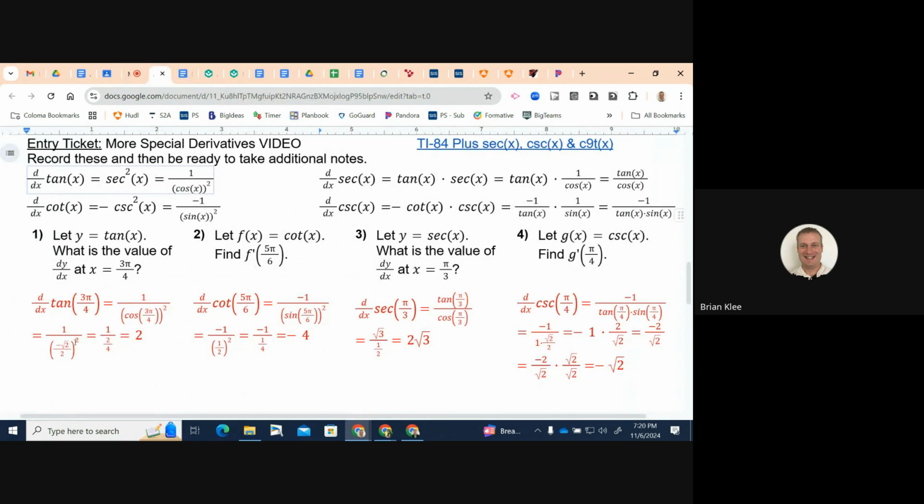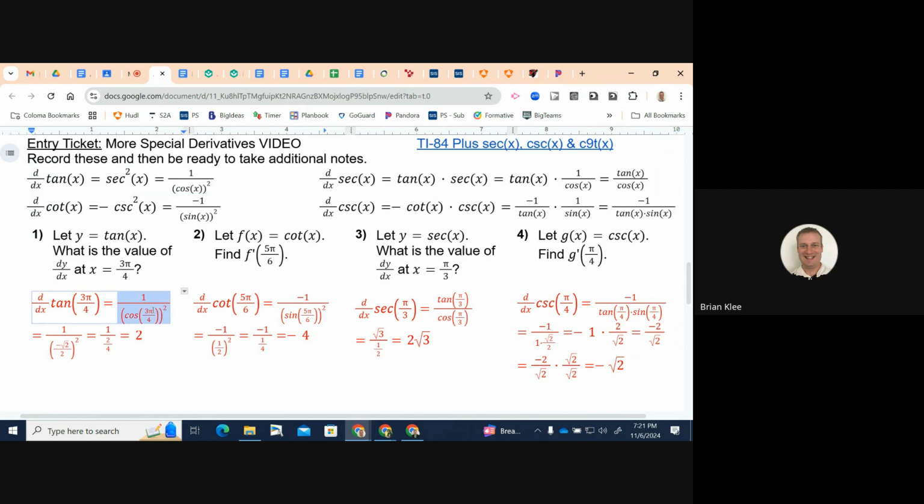Negative root 2 squared cancels out the root. Negative times negative cancels out the negative. We got 2. 2 squared is 4. We got 1 over 2 fourths. If we multiply the reciprocal there, we got 1 times 4 over 2, which simplifies to 2. Or if a little more intuitive, 2 fourths simplifies to 1/2. 1/2 fits into 1 2 times.